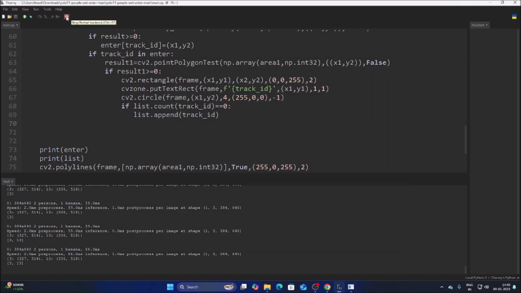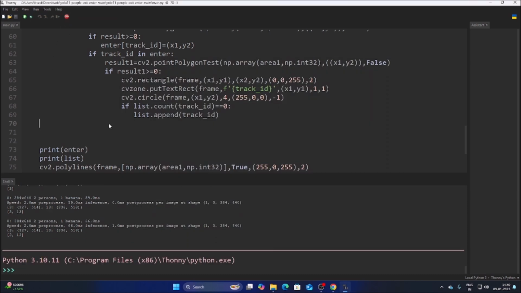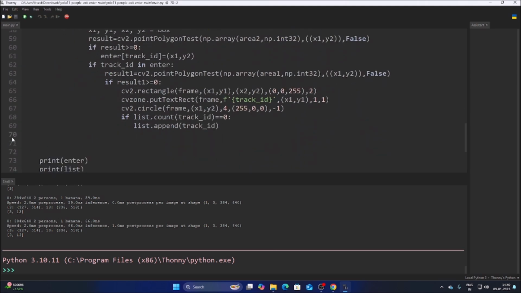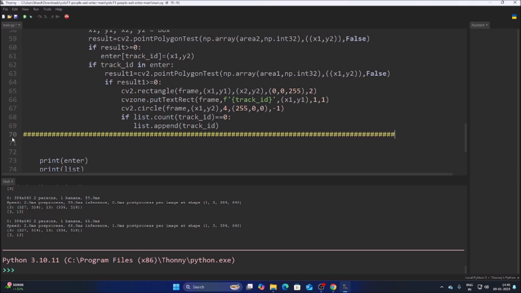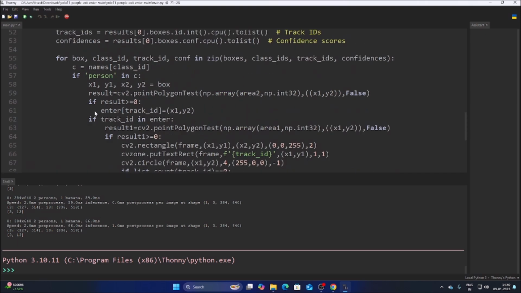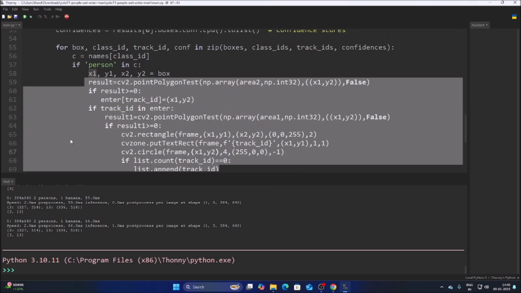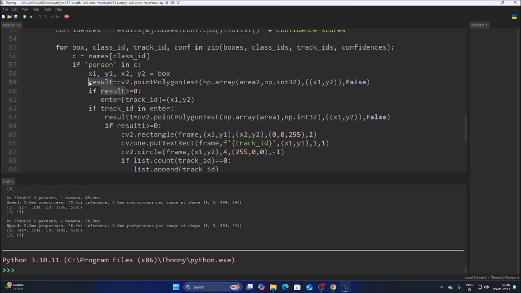Simple. Now in the same way we will only reverse our condition if the person wants to exit from the shop. First they will enter area 1 and then enter area 2. So we will create a second part, and then we will simply copy and paste the code. From result to track id, copy it and check it is in line, like this way, result.